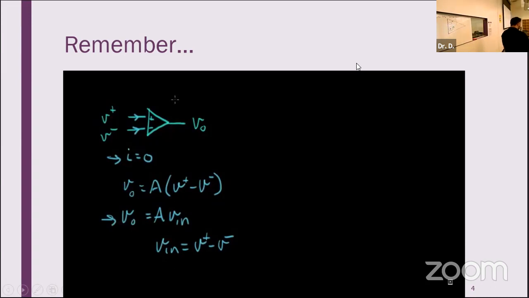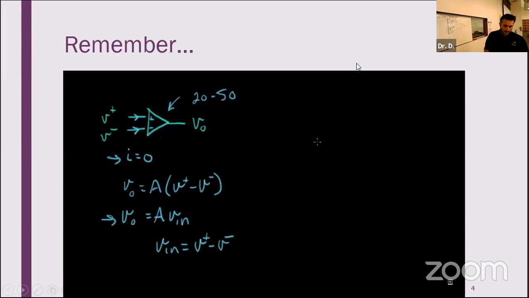So you're probably wondering, what is inside here? What's going on inside here? What's inside here is somewhere between 20 and 50 or so transistors and resistors, sometimes capacitors. These are really complex designs. And for right now, if we just concentrate on the two properties that we have here, we'll be able to use these circuits even without understanding exactly what's inside. Suffice to say, it's a differential amplifier with really high gain. And with just that knowledge, we can work out how these circuits work.